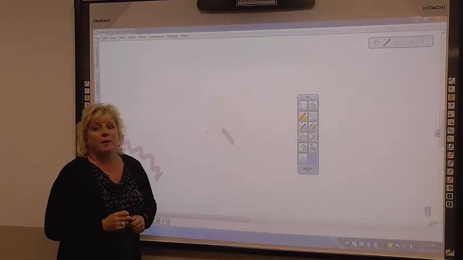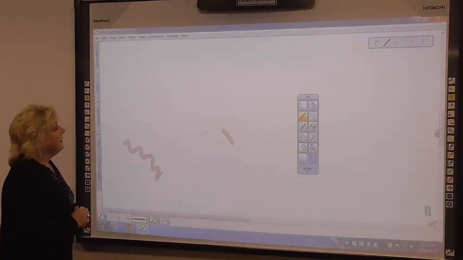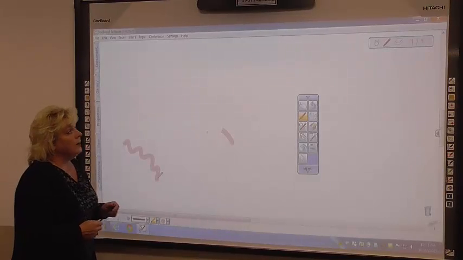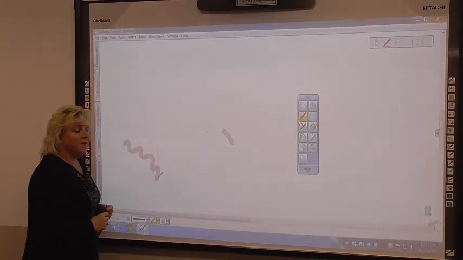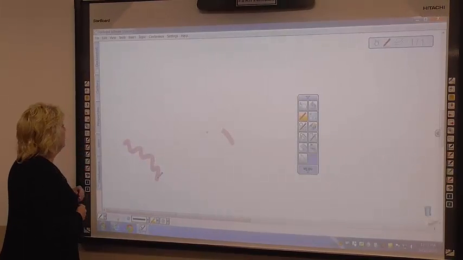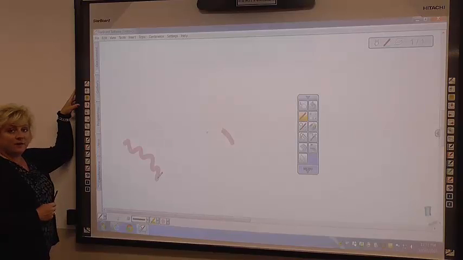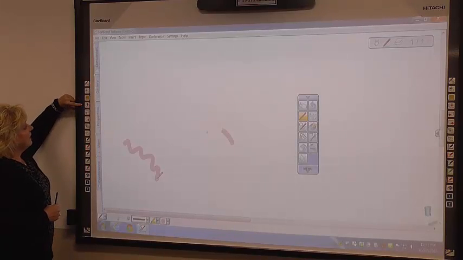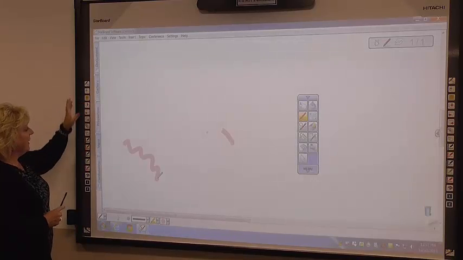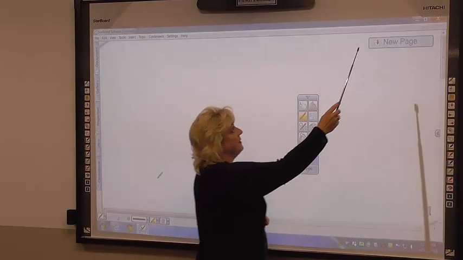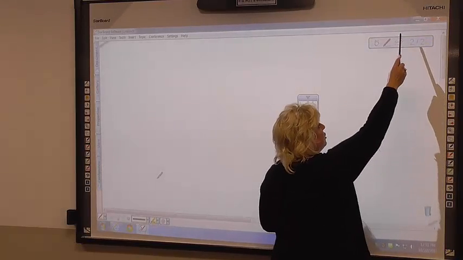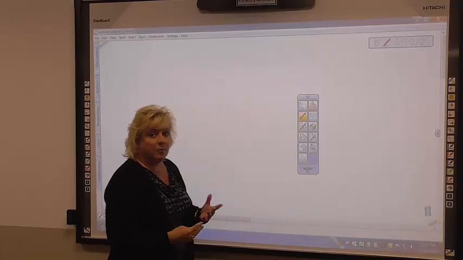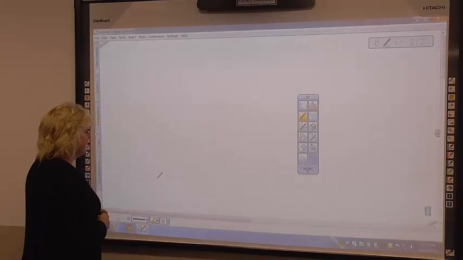Another way that you can create more white space is to create a new page. We know that we're right now on page 1 of a one-page document, but if I wanted to insert a new page, I can use the button that's right here on the toolbar, and it looks like 2 little boxes with a down pointing arrow. If I press that and watch my status bar, I've now inserted a new page, and I'm on page 2 of a 2-page document. So basically I have more white space.